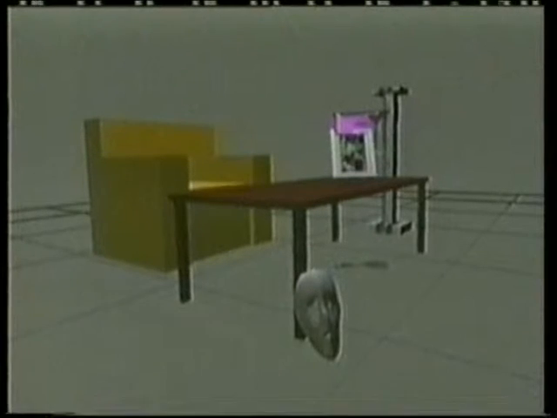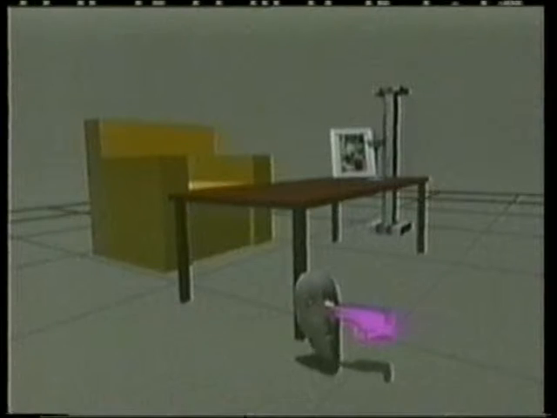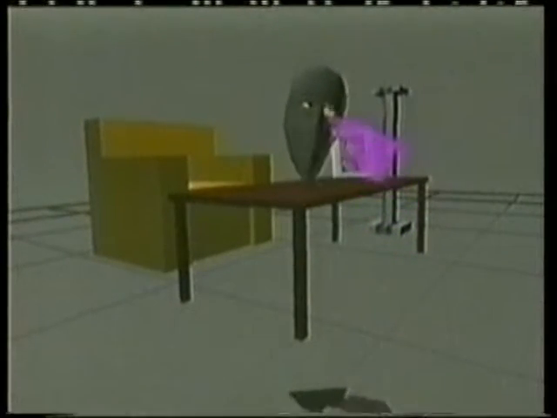The user can grab a model by pressing on a mouse button. While grabbed, the model is constrained to follow the motion of the cursor. Motion parallax, stereo rendering, and interactive shadow casting provide the necessary depth cues for 3D perception. Collision detection helps the user to precisely position models with respect to one another.